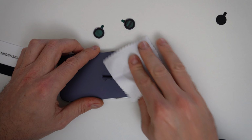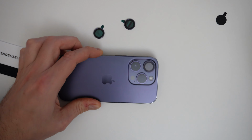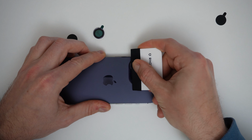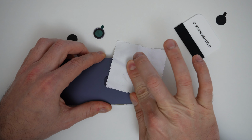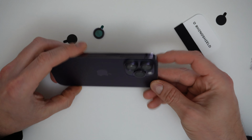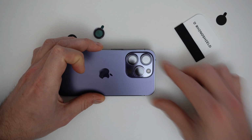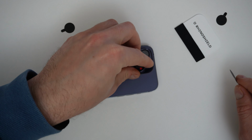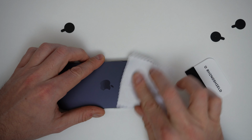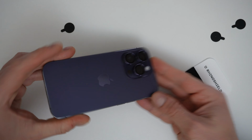Nice. Let's install the other. Clean again. Remove the sticker. And the last one. Nice, I like it. Good installation.